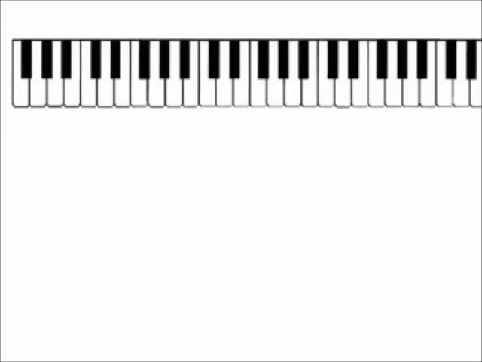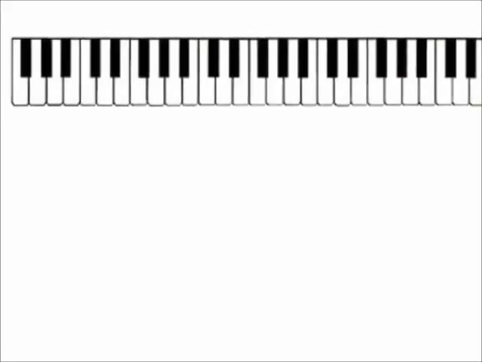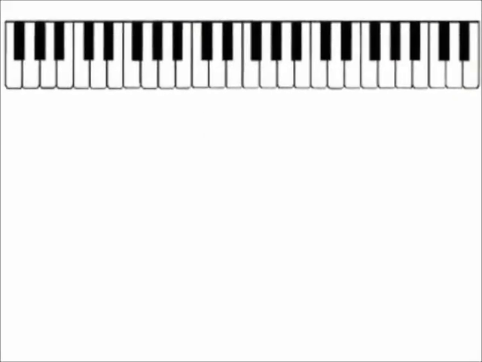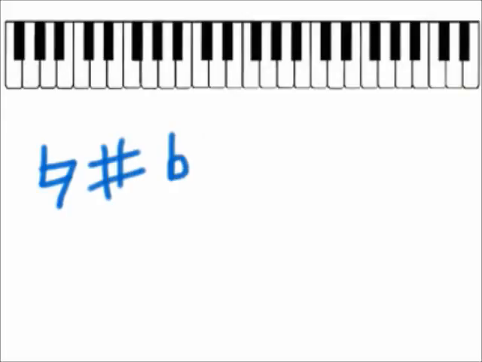So I'm going to review for you here the accidentals we just had. First was the natural. Next was the sharp, meaning go up to the next note, whether it's black or white. And then we have the flat, and then we have the double sharp, and then we have the double flat.